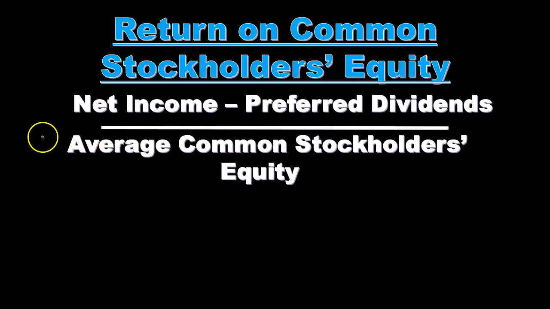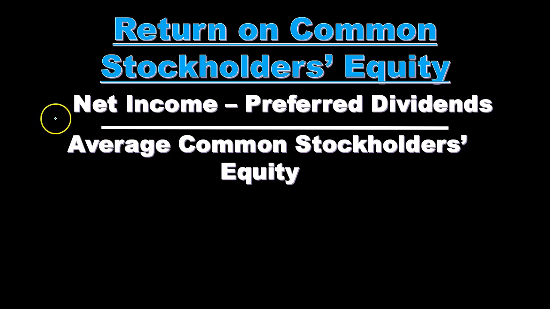We're then dividing that by the average common stockholders' equity. So in essence, we're dividing by equity, and we can consider what the equity is going to be the book value of the company, the assets minus the liabilities, or the amount of the assets that we're attributing to or have claim to by the owners, as opposed to a third-party liability.